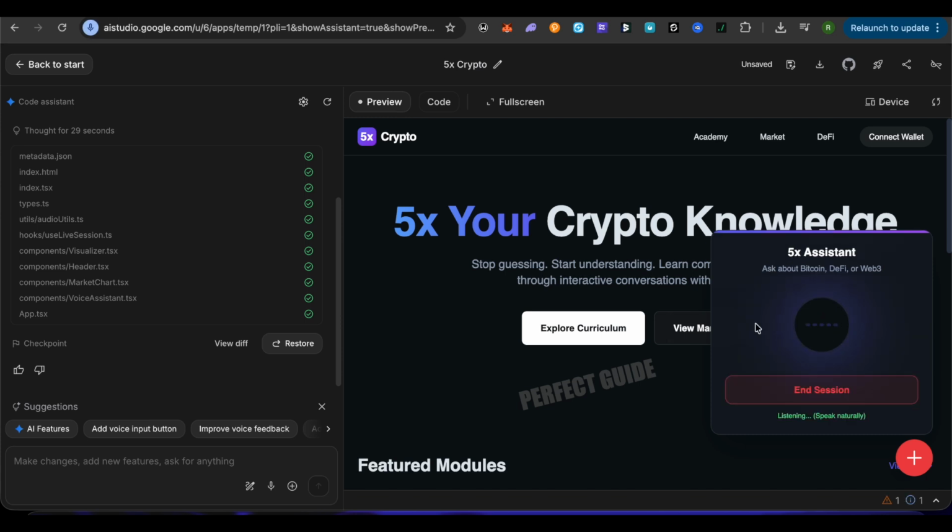Hello. Hello, ready to 5x your crypto knowledge? What's on your mind today? I wanted to know what Bitcoin really is. Think of Bitcoin like a shared digital notebook where everyone can see all the transactions, but no single person can change the notes. It's a form of digital money that's decentralized.